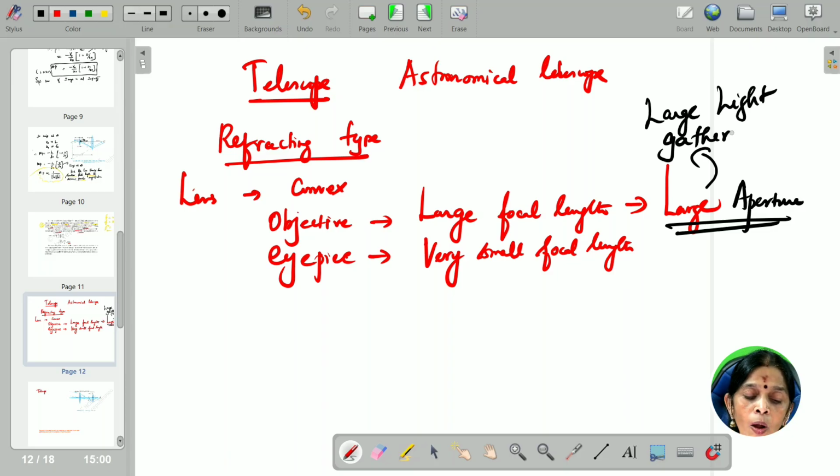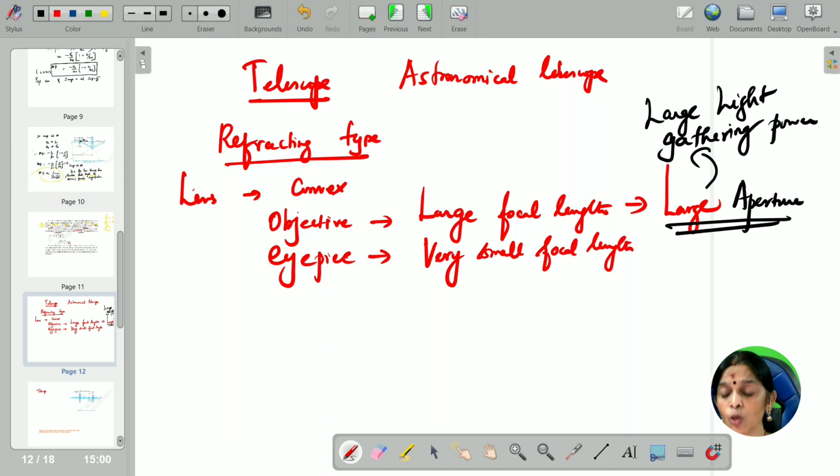You may be wondering why you do not choose such characteristics for a compound microscope, because with this telescope, the celestial object is very far away. Where is that celestial object? Is it at the door, the back door? No, it is at a very far off distance. So the light coming from such a far off distance, by the time it reaches the earth and falls on the telescope, the intensity would have been reduced. But I do not want the intensity to be reduced. I have to gather more light. Therefore, large aperture, large light gathering power.